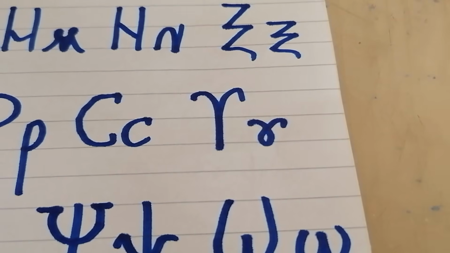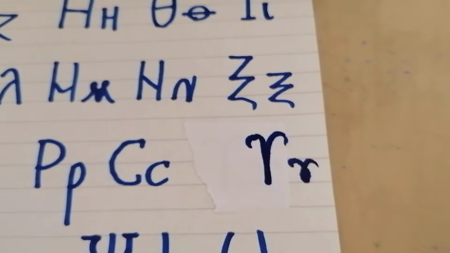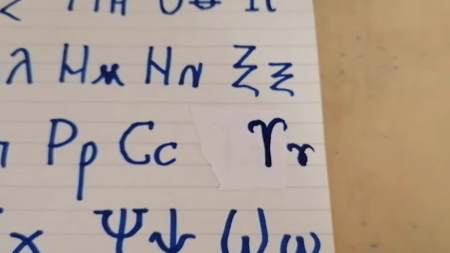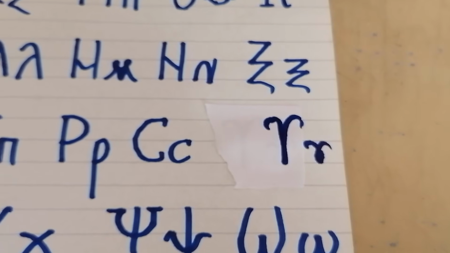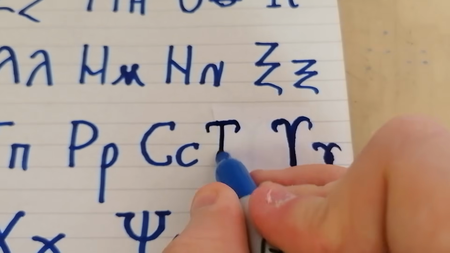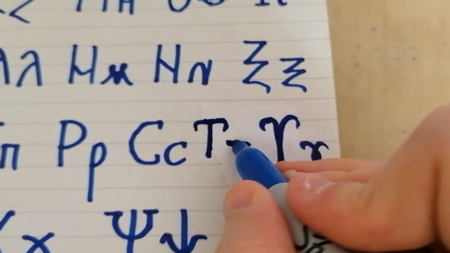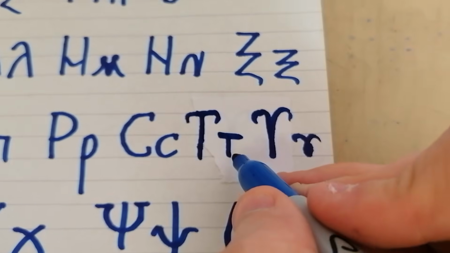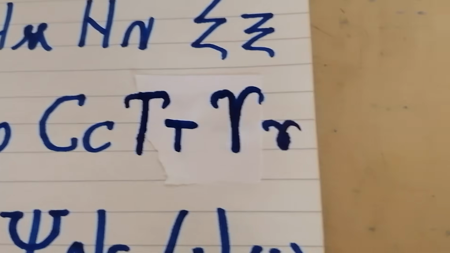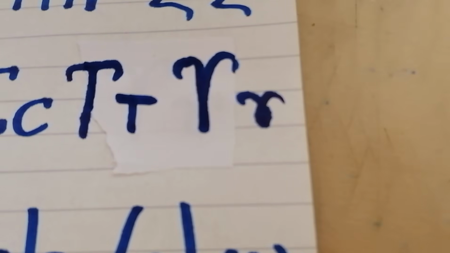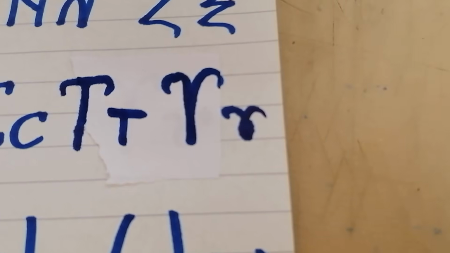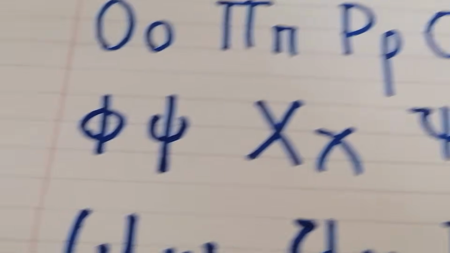This one as... I've missed out a letter. I'm sorry if that caused confusion or frustration, but I missed out the letter that makes the t sound. I don't know why I missed this one out, but it's very simple. It's just like that for the uppercase, and the lowercase is just like that. Very simple. And this letter's name is tau, and it makes the t sound. Sorry about that. This letter, despite being called epsilon, is pronounced like an oo, which is strange.